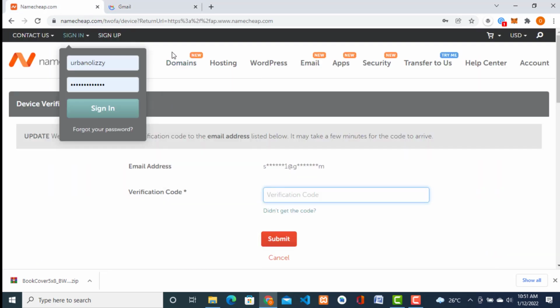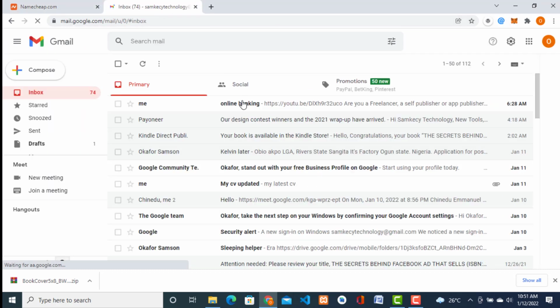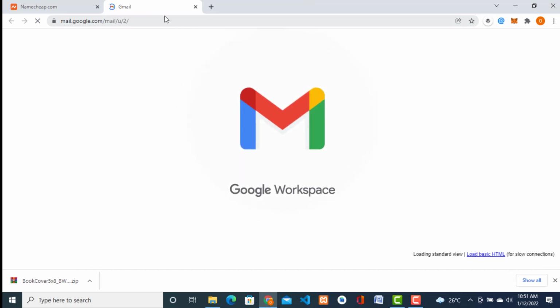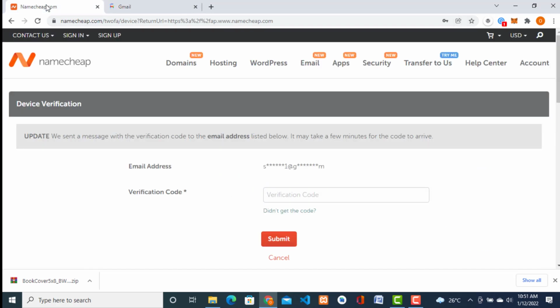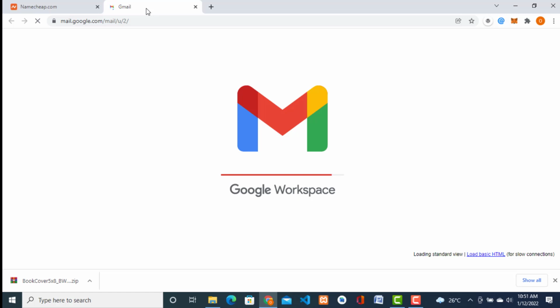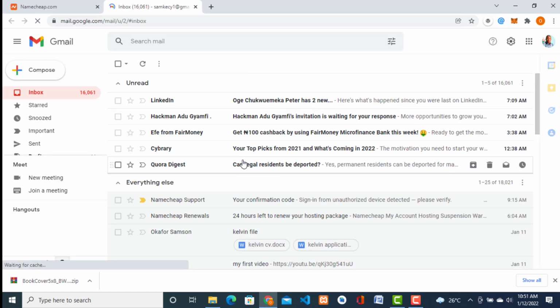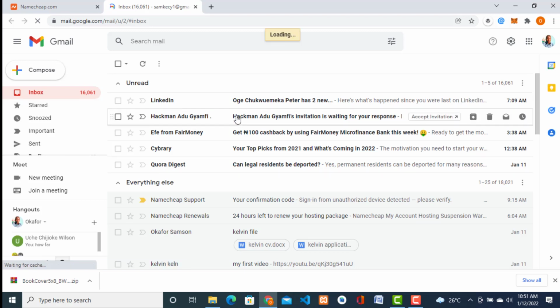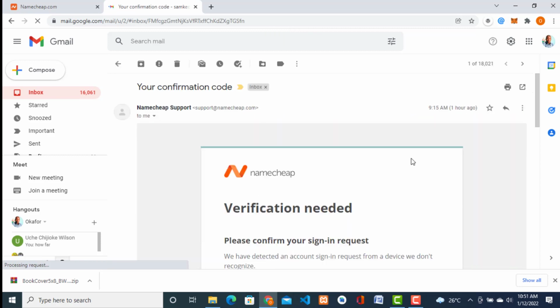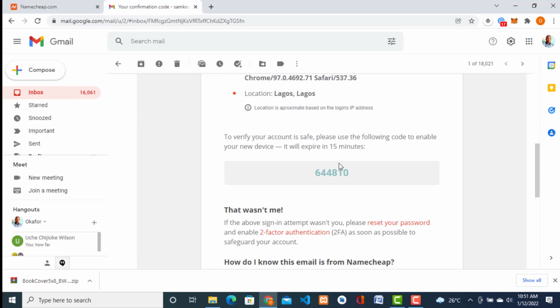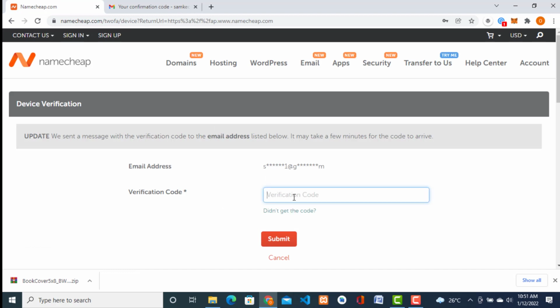Let's hope it's not too slow. Let's refresh to get it. So this is the OTP. Look at the code. Copy the code and paste it here. Submit.